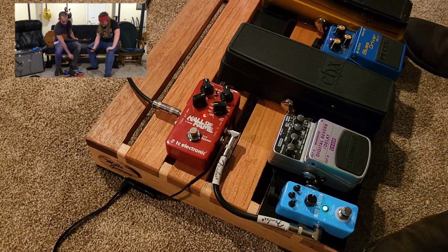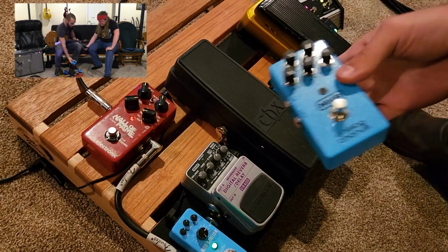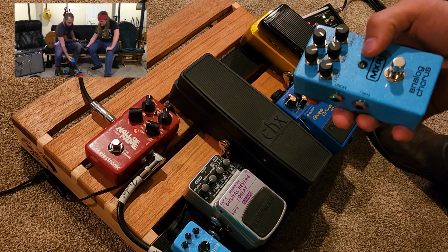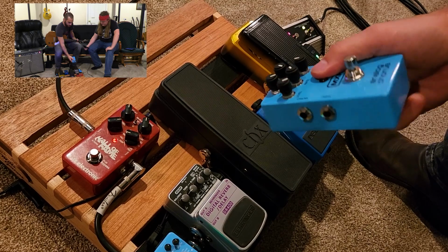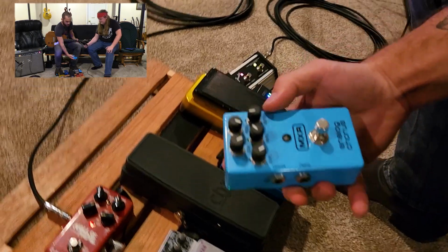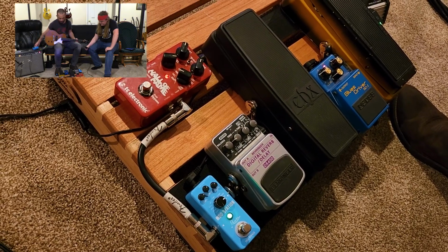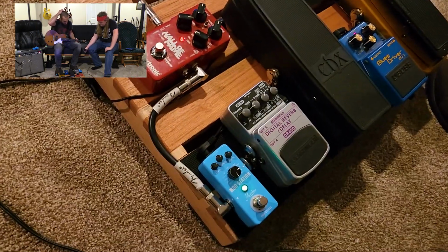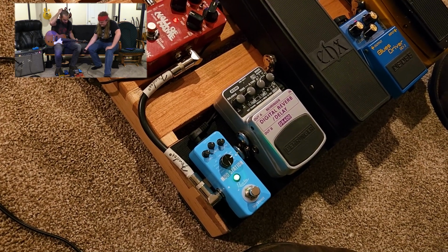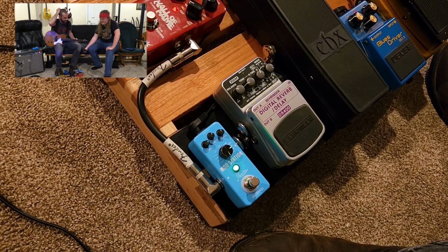Then I've got just a Behringer delay. That's eventually going to get replaced. Sometimes I swap that out for my chorus pedal here, which I was surprised about, how much I use chorus. Not a super high amount, but just pretty subtle, and I think it really adds a lot to your tone and fleshes it out. And then the mod station, that does a lot of weird things. To be honest, I don't know everything that it does. Right now it's on a setting I like, and it also stays on all the time.